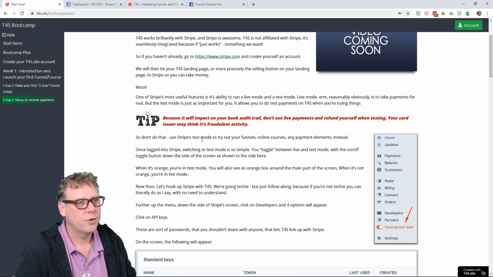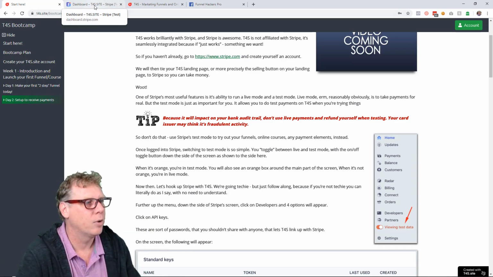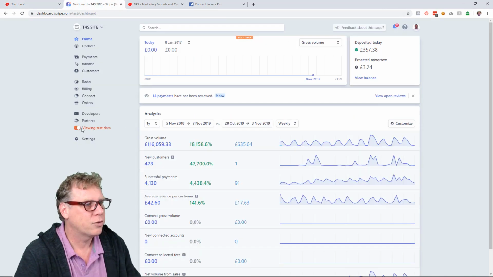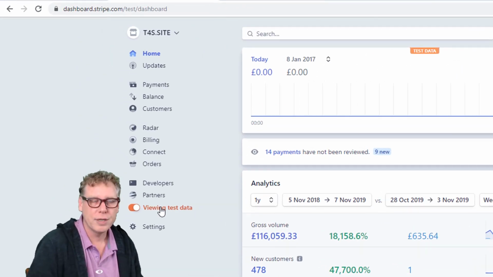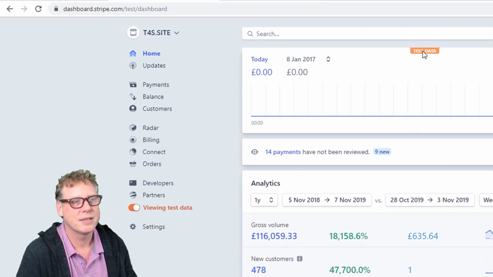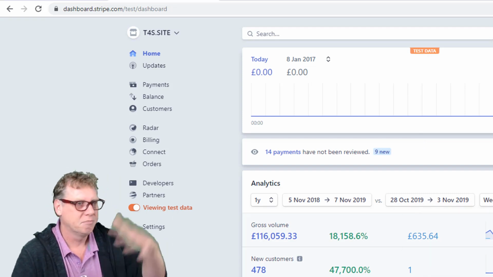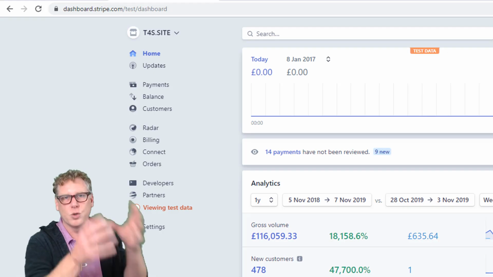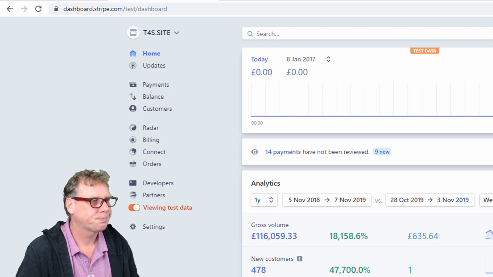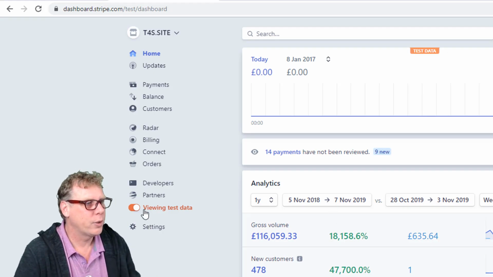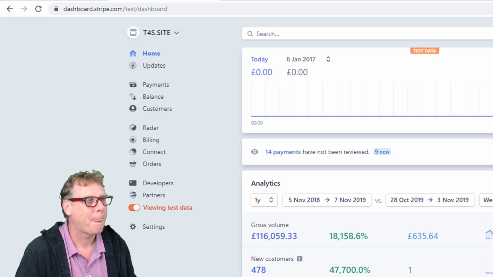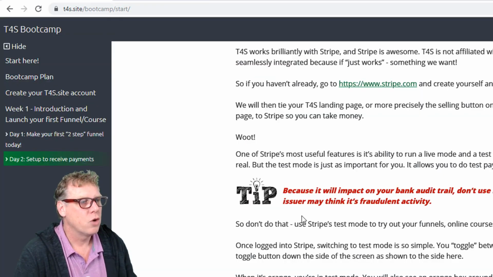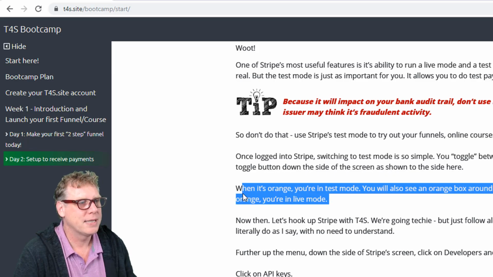So when you've logged into Stripe, and that's where I am now, I'm logged into Stripe, you can flick to viewing test data down the left hand side here. It goes orange, and orange appears up here in test data, and all the figures you see on the screen here are all test stuff, so not confidential at all because it's all test and make-believe. So before you do anything else, click on view test data so it goes orange, so you're at the same place I am. All right. Right. You'll now be in test mode.